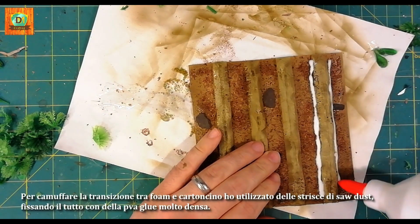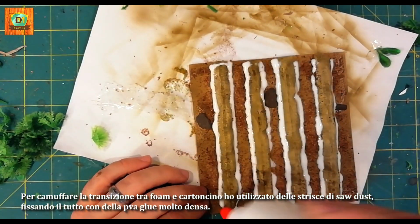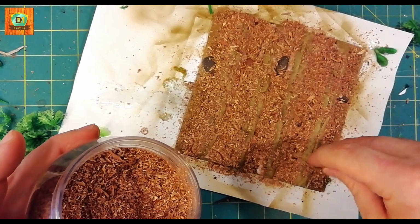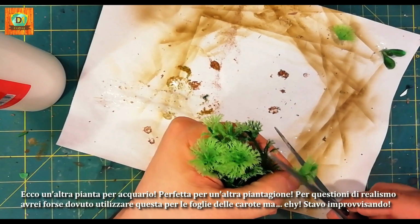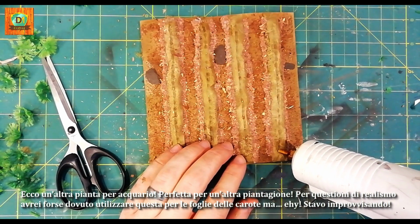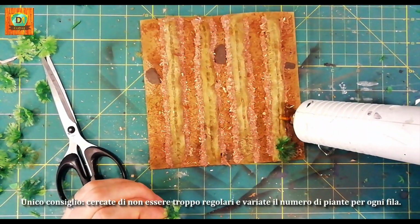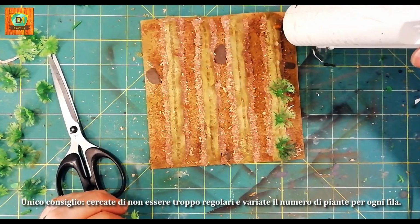To disguise the transition between foam and cardboard, I use sawdust strips, fixing everything with very dense PVA glue. Here is another plant for the aquarium, perfect for another plantation. For more realism, I might have used this for the carrot leaves, but hey, I was improvising, guys. Only advice, try not to be too regular and change the number of plants for each row.